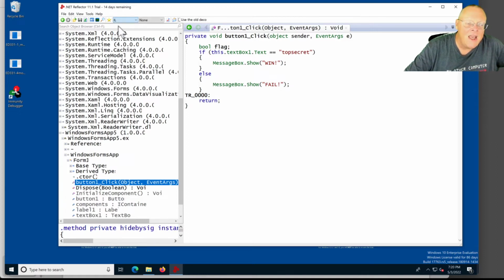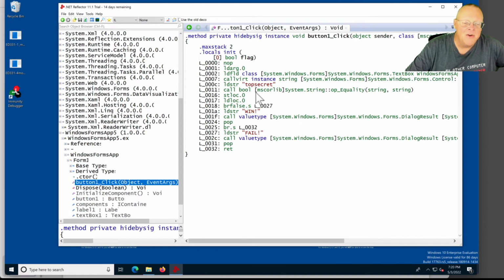And IL is the compiled bytecode. So this is the bytecode version of what that button does. And these are the assembly language instructions in the .NET runtime, which is not the processor executable code. It's the .NET bytecode.